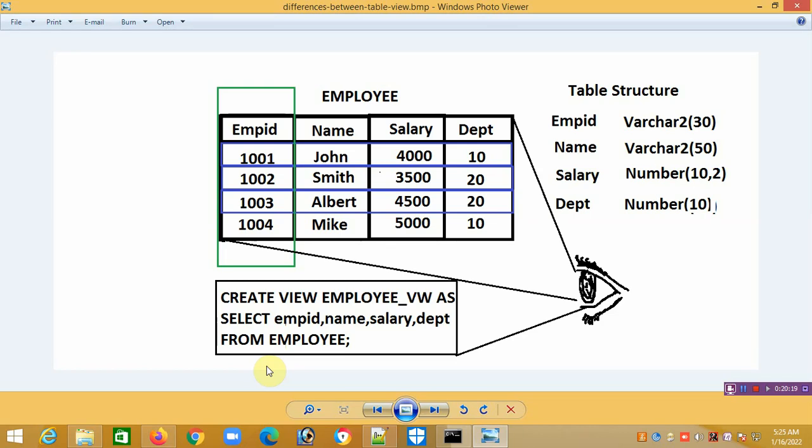But if a view is created on more than one table using a join condition, in that case the view is not straightforwardly updatable. There is another way, which I'll discuss later when I cover that topic. So basically the view cannot be updatable if it is created on multiple tables using a join condition.